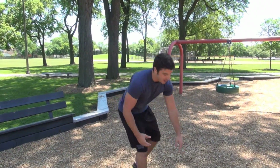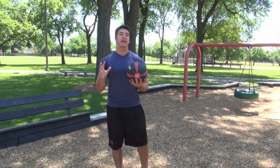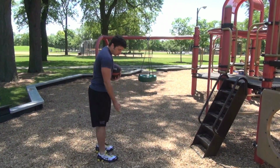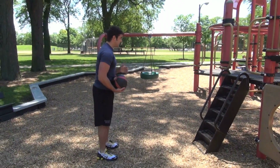Now, I'm using an 8-pound med ball right here, and you don't even need a partner. If you have a partner, great, they can catch it for you, but if not, you can just set a goal and try and get it on top. So what I'm going to do is try and, with my feet, throw the ball up onto the platform right there, which is about 6 stairs high.